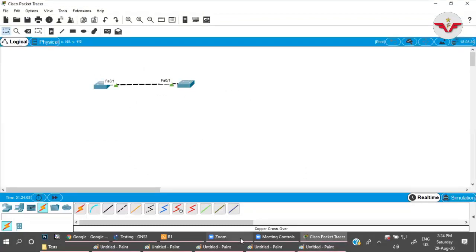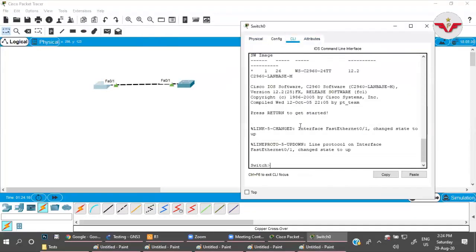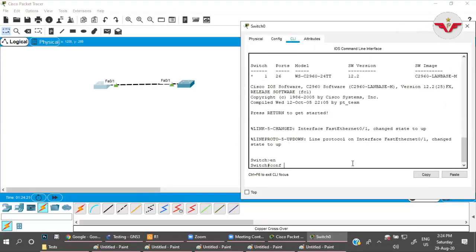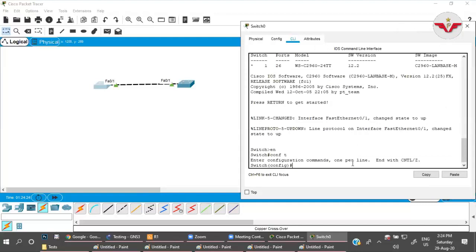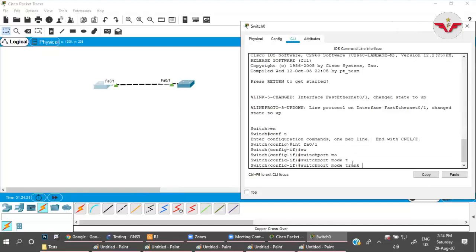Now I'm going to understand the process of trunk and no negotiate. What does it mean? Enable, config t, then interface fa0/1, switchport mode trunk. To make the trunk port, the command is switchport mode trunk. This is manual configuration. I am going ahead and saying that this port would be the trunk port.